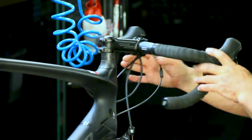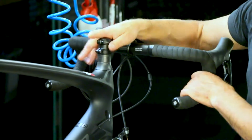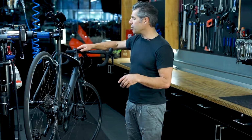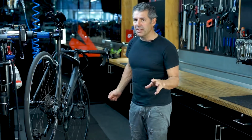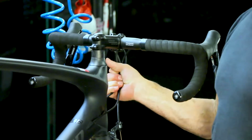And you'll notice that these cables here are a bit of a tangle of cables because we change the head stems on these hire bikes all the time for fitting, for people who are using the bike that may want a longer head stem or a shorter stem. But if it's your bike and it's only your bike and it's fitted correctly and you're happy, all of these cables should be much nicer and tighter together in a really neat way.